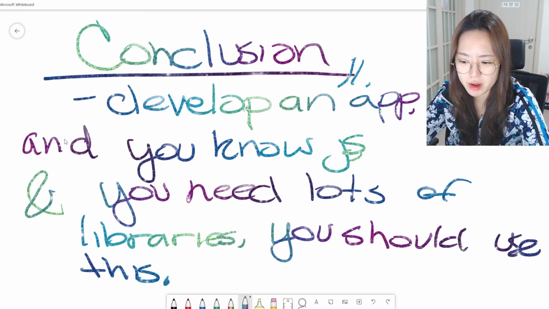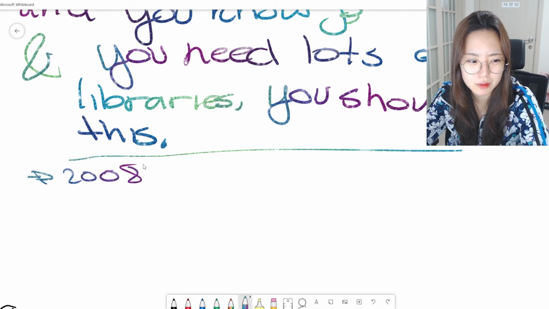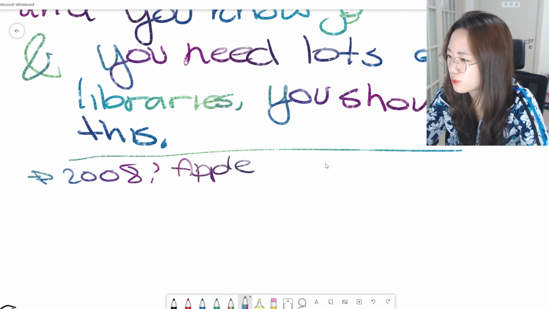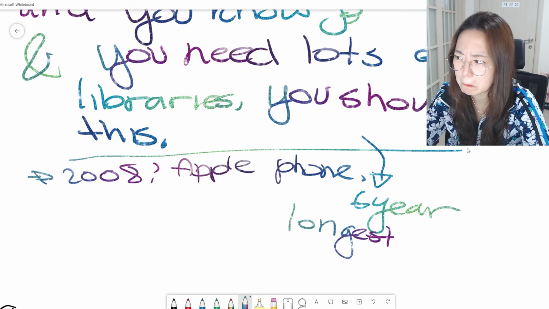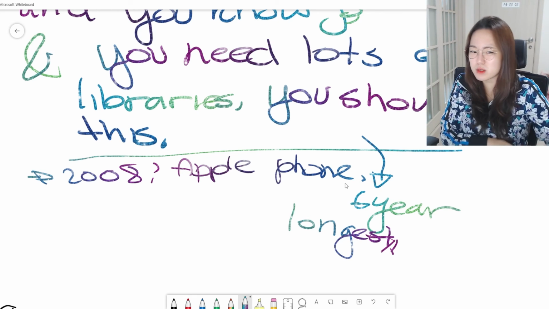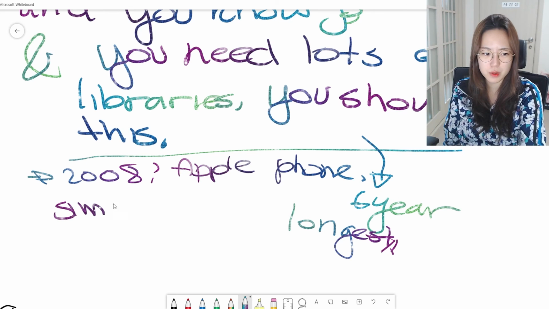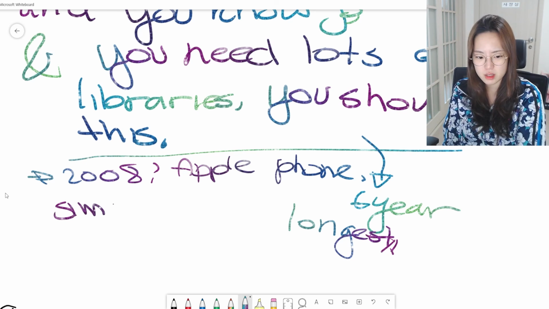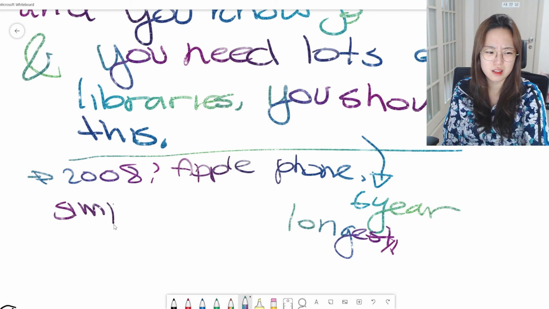But the fact that mobile hasn't been out for long, so I guess the mobile that does all this is probably Apple 2008, right? Apple comes out with the new phone, right? Apple phone. So having this have been a 6 year is probably one of the longest program out there related to app, maybe. So, but coding, I think this one is very similar to Python. I don't know if that I've never used other apps, but like what someone said when we're loading packages or importing, very similar. Seems simpler than other languages. Maybe it's just because I just saw Hello World, but I don't think it's that bad.